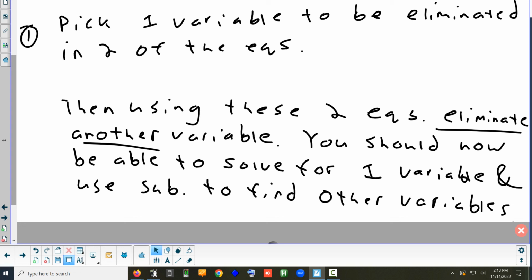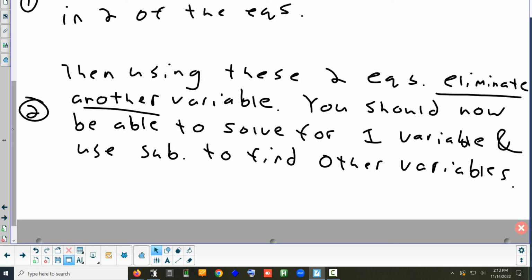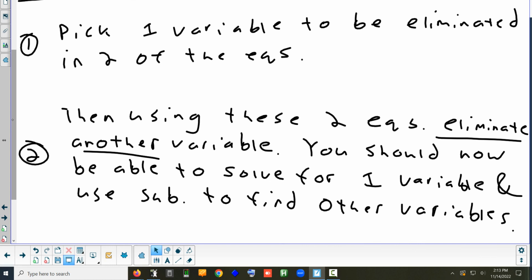And you're going to solve for that variable. Once you get 1 variable, then it's easy. You use substitution and you start plugging it back in. But that's generally the 2 steps. It's pretty easy to describe it. It's a little harder to do it, especially if you start getting fractions involved. Then the arithmetic just starts getting complicated. So we're gonna try to do one where fractions are not involved for the first one.